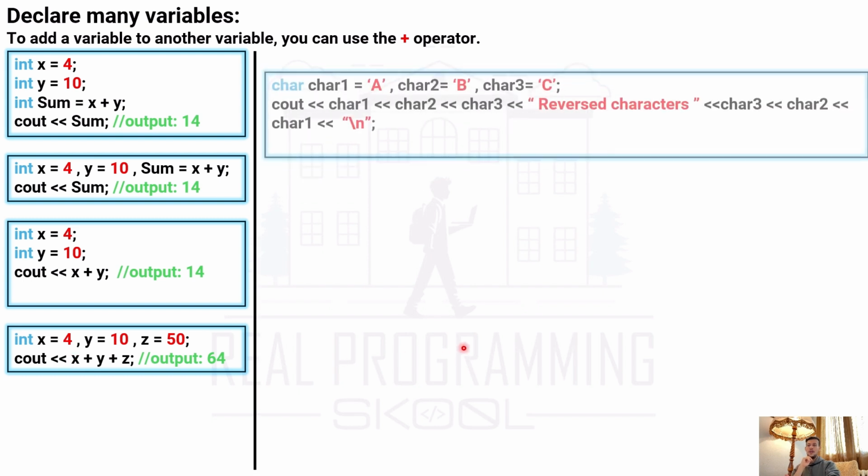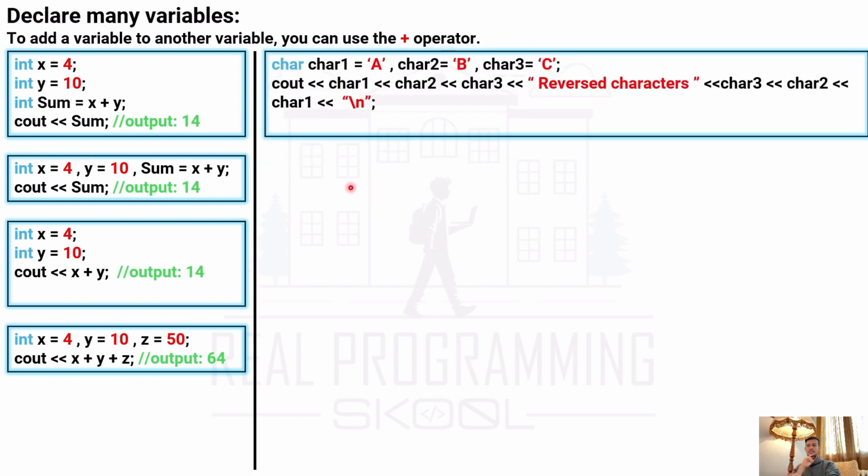And now let us have another example, because this doesn't only work with numbers and integers. No, it works with strings, with characters, with anything. Look here, we have another data type, char. Char1 equal character A, char2 equal character B, char3, we assign to it the value character C.